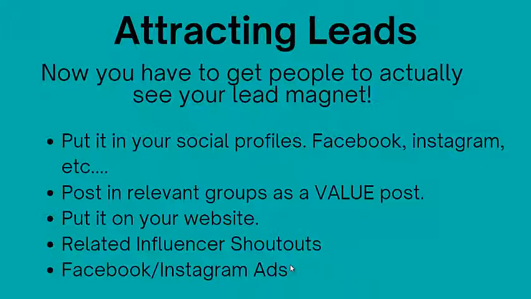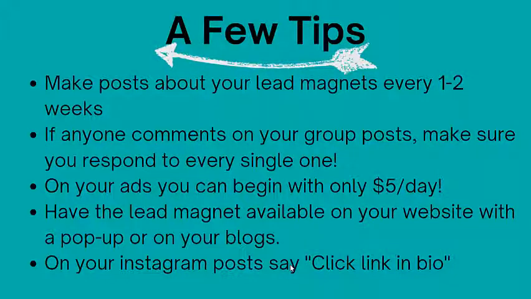So, cool. Here are a few tips. Make posts about your lead magnets every 1 to 2 weeks, right? Like every 1 to 2 weeks on your Instagram pages, just say, hey, here's this really cool thing that I think you'll get a lot of value out of. If you're interested, there's a link in the bio. Click the link in the bio.